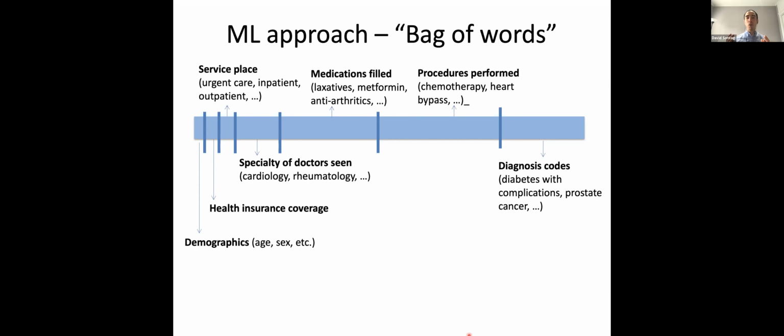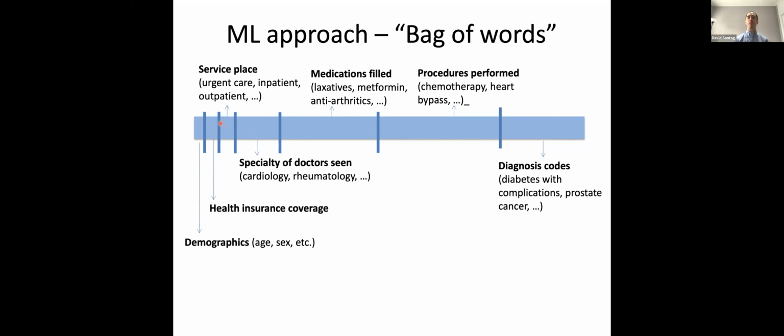Now, for this type of data, I'm going to recommend a very similar approach to extracting features from the patient's longitudinal health records. We're going to first create some features just from some basic demographics like the patient's age, gender, and so on. Then we're going to look at a number of other features that look at their health insurance coverage. And I'll come back to why that's relevant in just a couple of moments. Those two are sort of the more standard set, and everything else that I'll be referring to now are what I'll call the bag of words features.